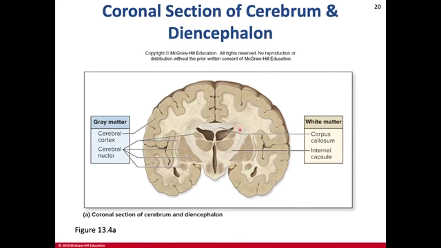You can also see the tracts of white matter. The corpus callosum is a tract of white matter that lets the two hemispheres of the brain communicate with each other, right? And then you've got association tracts that allow movement of information between lobes on one side or other of the brain. And then finally, you have bridging tracts that bring the information down from the brain to the brainstem and the spinal cord. Okay, so those are the superhighways that are present in the brain.